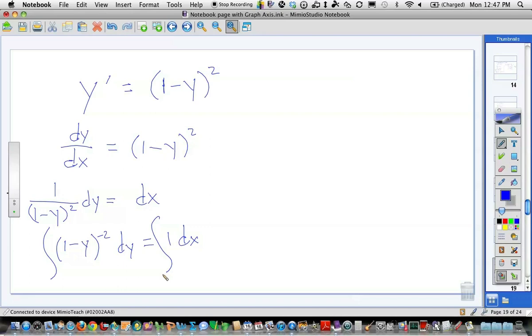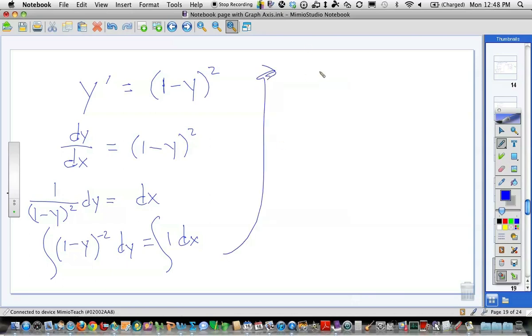Okay, well now of course you have to be able to do an antiderivative. What's the antiderivative of 1 minus y all to the negative 2? It's not an ln. Because of that 2 there, it's not an ln. Now if this would have been just 1 minus y on the bottom, then that is a natural log. And you would have to kick out a negative because of the negative y inside. Okay, and you'll get to practice some of that on the homework. But what would be our antiderivative here? What rule do we use? Power rule. We're going to raise that up to a negative 1 and then divide by a negative 1. And have to kick out a negative 1. So the divide by a negative 1 and kick out a negative 1 are going to cancel each other.